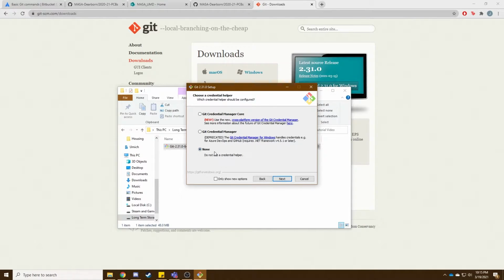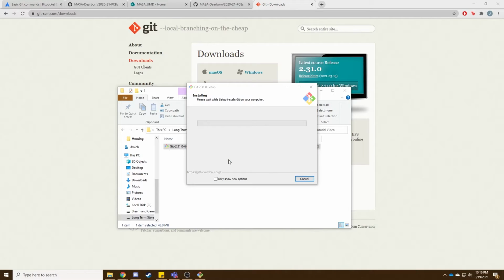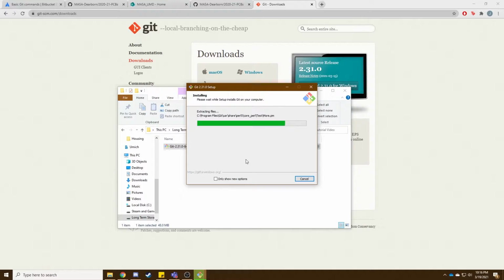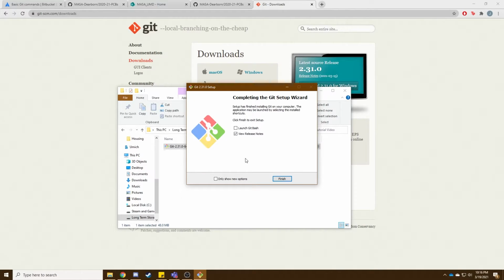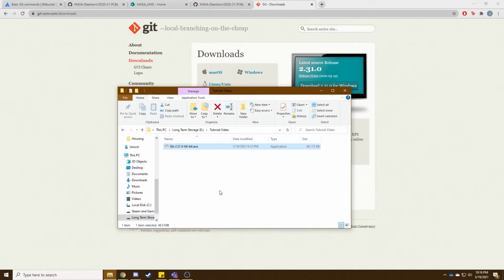There is something special that we'll have to do with credentials, which we'll talk about in a bit. And enable file system caching is fine. And we don't need this. Alright, so we're going to hit install here, and it won't take too long to install. There will be a bit longer part here when we're cloning the repository, in which we'll go over a couple things. So we'll just wait for this to fully extract. Alright, now that it's fully extracted, you don't need to review the release notes, and you don't need to launch it yourself. You just hit finish.